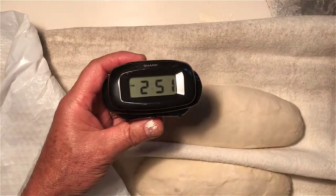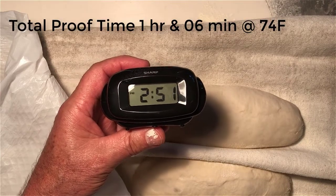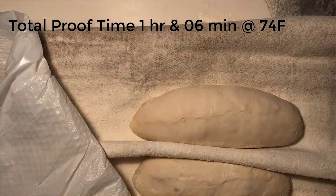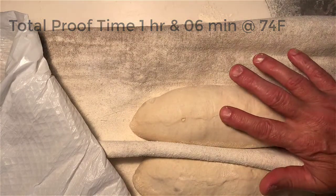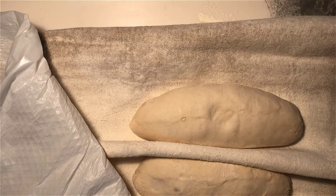This is test number 2 at 251. I decided not to round it off, so I went 15 minutes exactly. Same press, same depth. Still coming out.